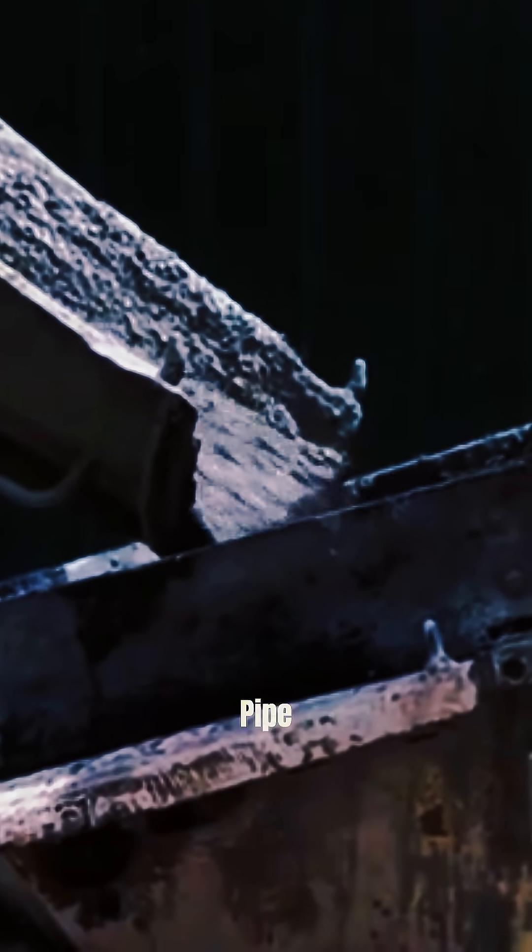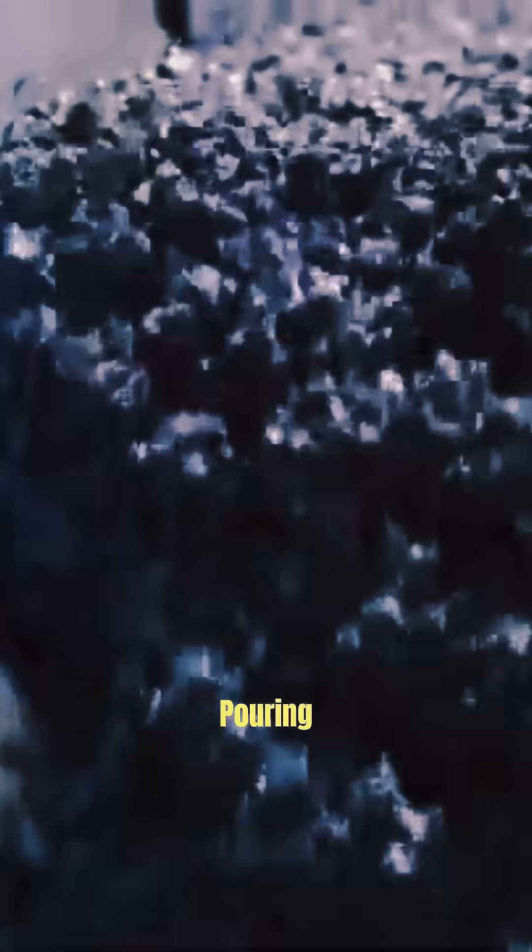The pouring method itself is one of the most famous methods, known as the hopper method. In this method, concrete is poured through a funnel connected to a long pipe with a diameter of 10 to 500 cm. It is lowered to the bottom or to the required pouring level.